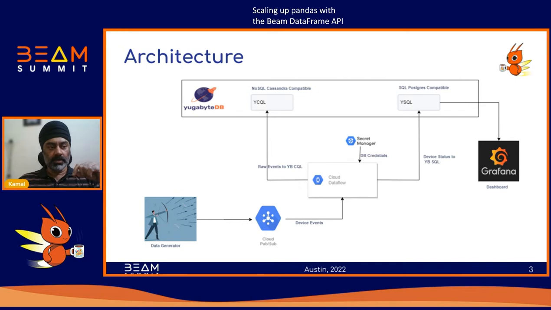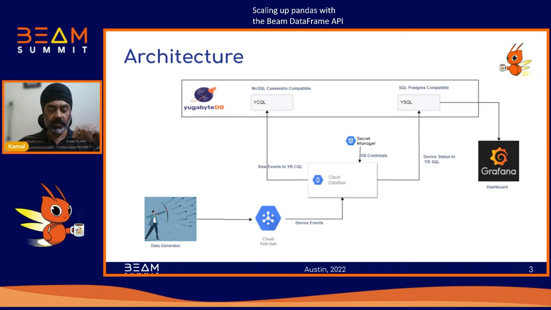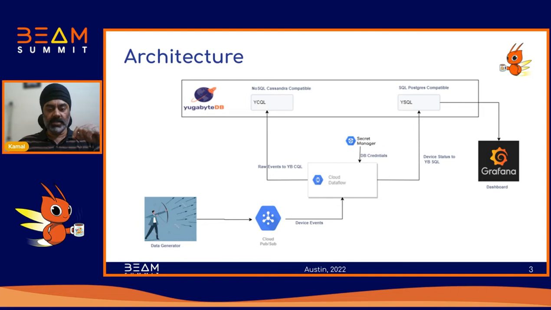This whole solution is built on Google Dataflow, which is a runner for Apache Beam. The telemetry is simulated using a data generator, and that telemetry is captured at a Pub/Sub. From Pub/Sub, the data is received by Dataflow — which is the Apache Beam runner. We use that Apache Beam program to identify a particular failed sensor. Once we identify whether a sensor has failed or not, the status of the sensor is sent into YSQL.